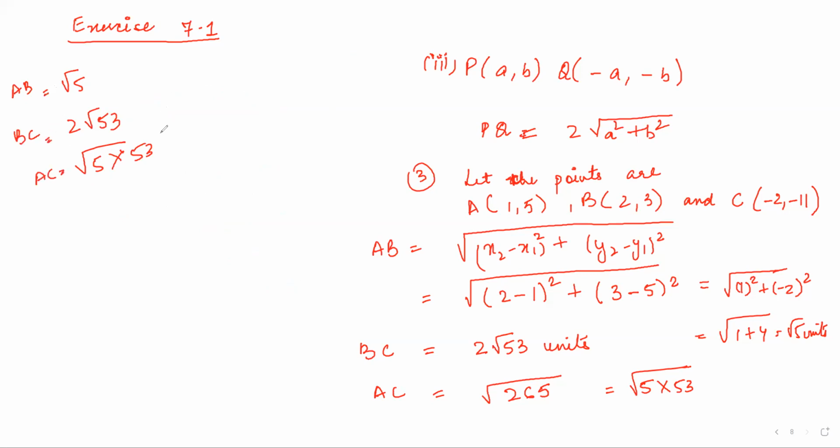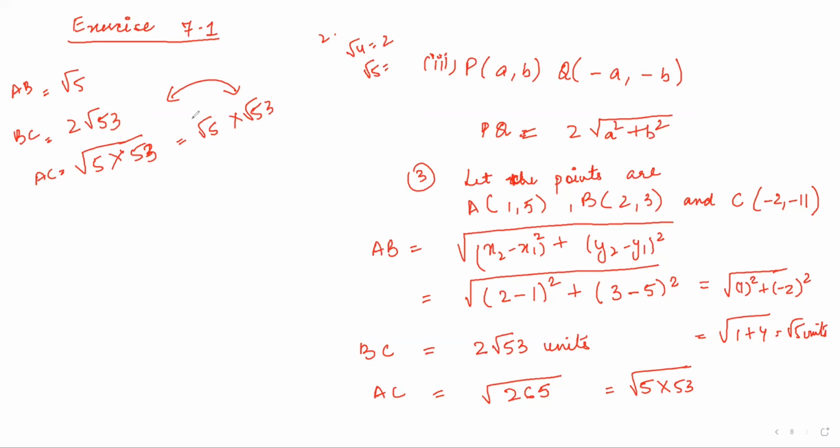So I actually want to see whether the sum of two is equal to the third one, but they are quite different. Now, look here. This is under root 5 into under root 53, just to compare it with this one. Any problem? Now, if I take under root of 5, I'll get 2 point something, because under root of 4 is exactly 2, and under root of 5 will be slightly larger than 2. Getting the point here?